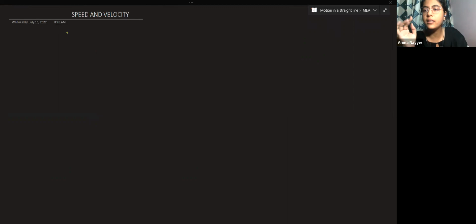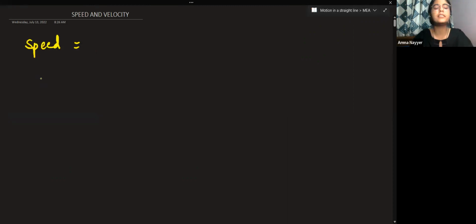All right, now speed and velocity. Before moving on to velocity, first let us discuss speed, because speed is also a very vast topic. In speed, just remember, speed is basically rate of change in distance. Speed is always associated with distance because speed is a scalar quantity and distance is also a scalar quantity. Whenever you are calculating speed, remember that it is a scalar quantity, so never ever use displacement for calculation of speed. For speed, remember, it is basically distance divided by time. This is the formula of it.